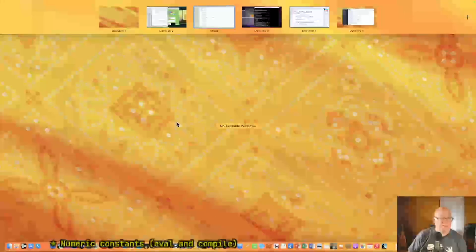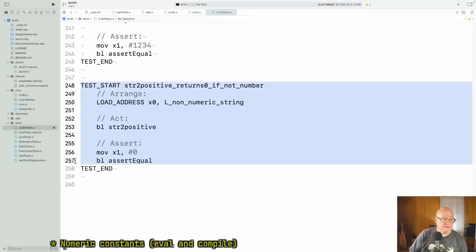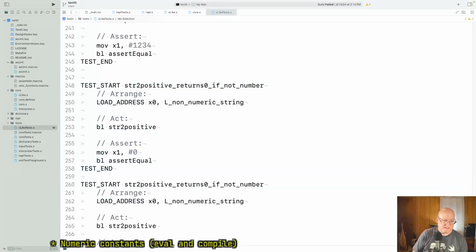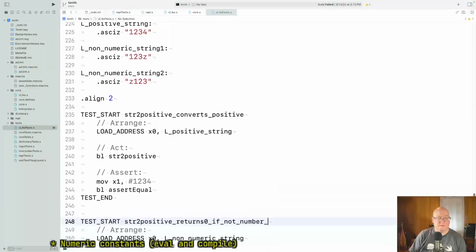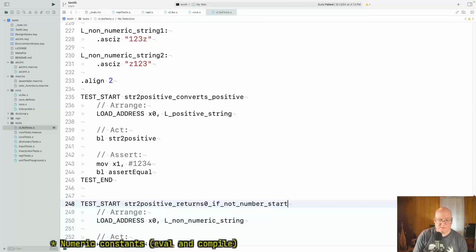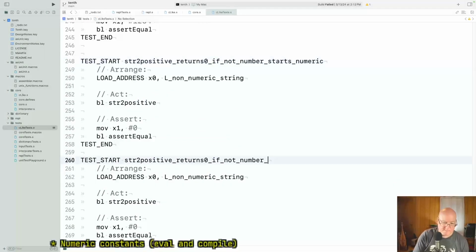Okay, so I'm going to duplicate this test. If not number, the first one starts numeric, and this one starts alpha.